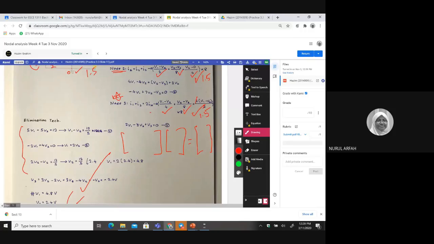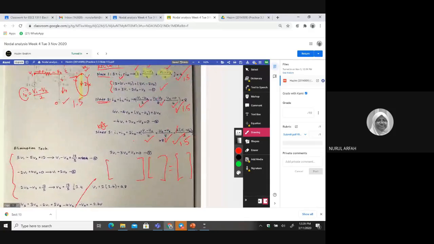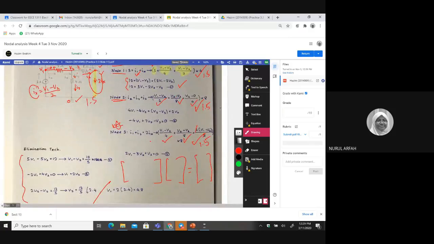So if, let's say, you want to use matrices, you just rearrange this. You have V1, V2, and V3. And here 1, 2, you have the second equation here, 0, and the third equation, 0. You have 2, minus 3, and 1. And you have number 1 here, 3, minus 2, and minus 1.